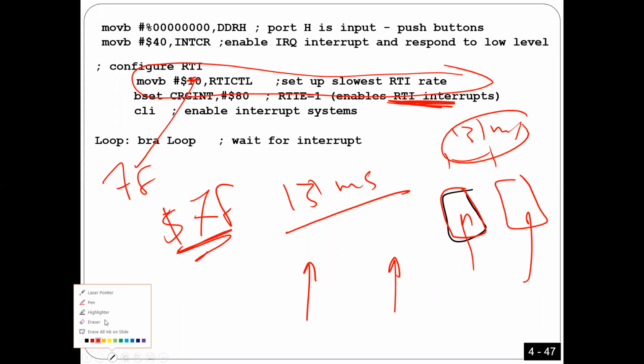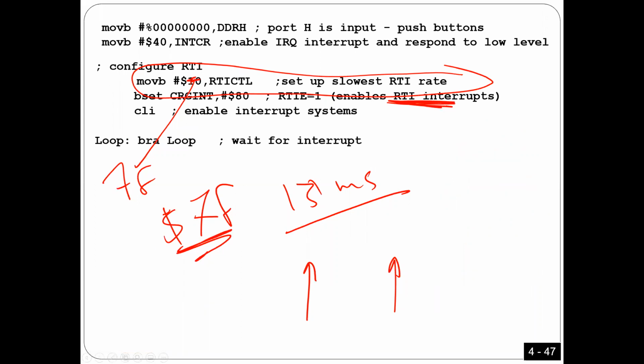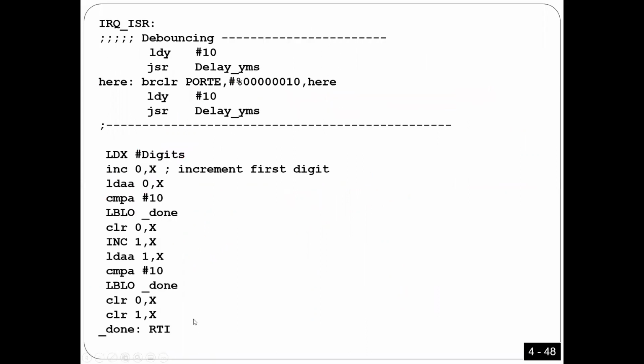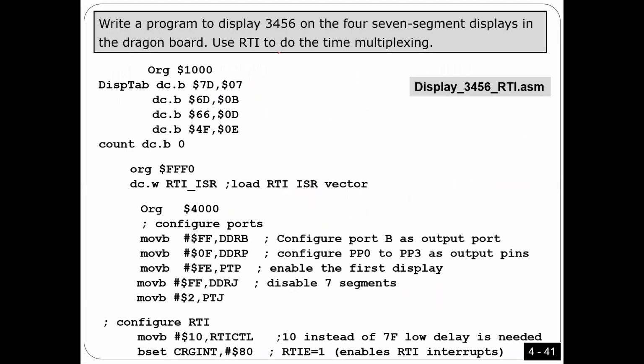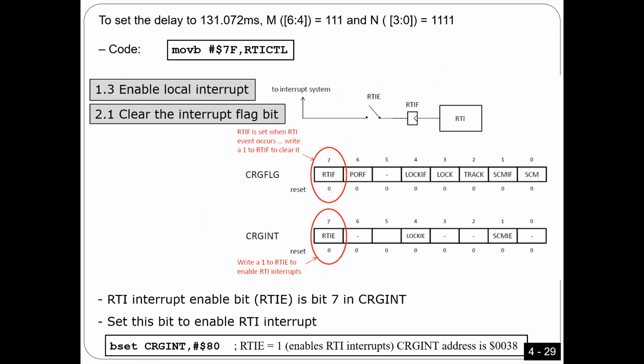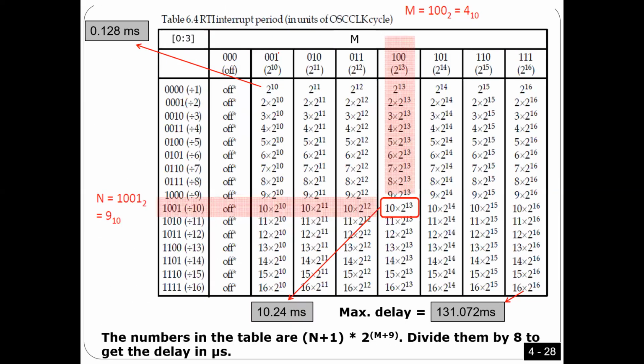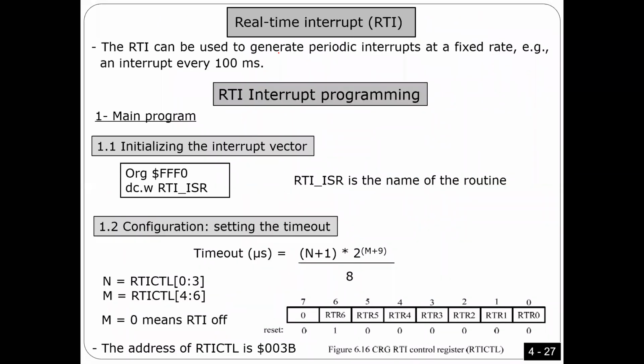So the way you are going to do it, I'm going to put number 10. Because if you go to the table and see what number 10 is going to give you, it's going to give you a very small time for sure. I think for number 10, we said here, this is N and M, right?